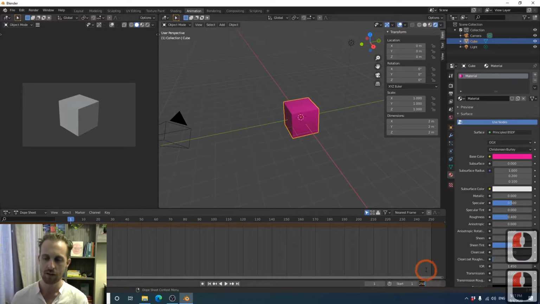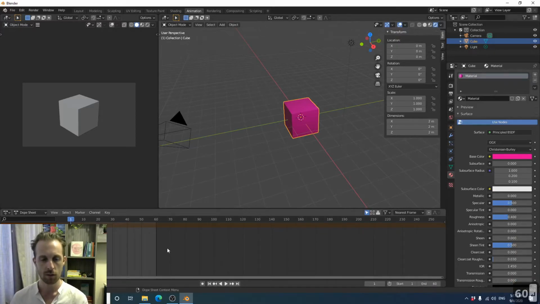So I'm just going to change the length of the animation in this panel here. Let's just make it 60. So 60, if we were at 30 frames per second, should be about 2 seconds. And I'm pressing the space bar here to start and stop the animation. And now that the animation is just 60 frames long, it loops back and forth. But we can see that actually nothing's happening yet. We haven't added any keyframes, so every single frame of our animation is exactly the same.